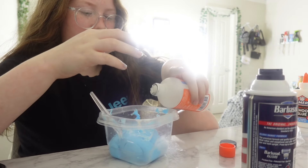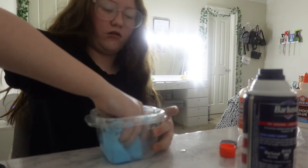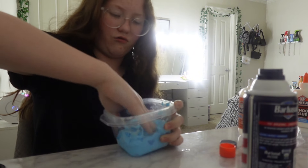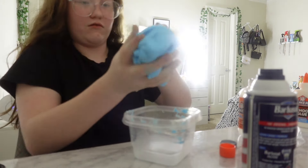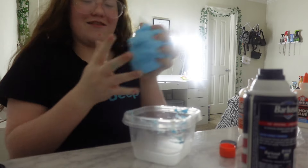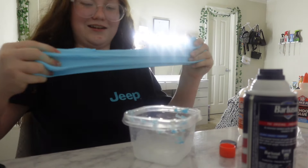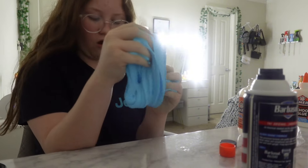A little bit more and then I'll go in with my hands. That was a little bit too much — I'll put it on the lid and start going in with my hands. This is a big slime just for being one glue bottle, are you kidding me? I'm just going to try and mix it in. That is actually so good. It's a little sticky but I just have to get used to it. It's pretty good — I'm scared of over-activating it because I feel like it's on the verge.